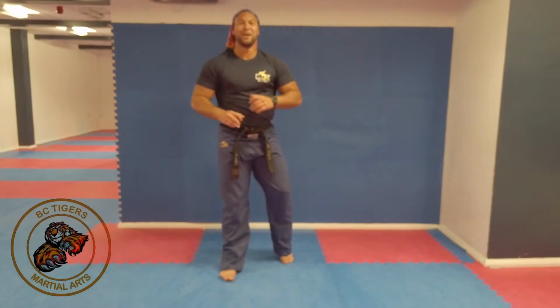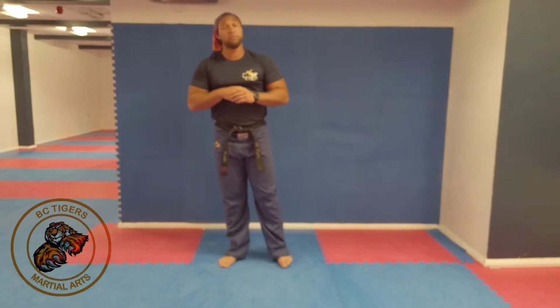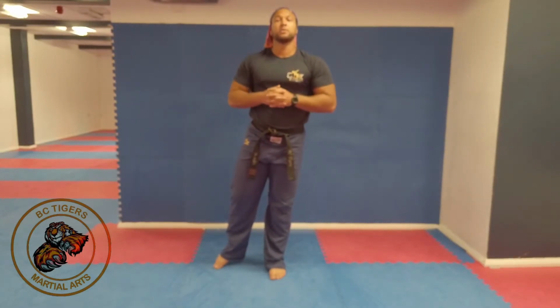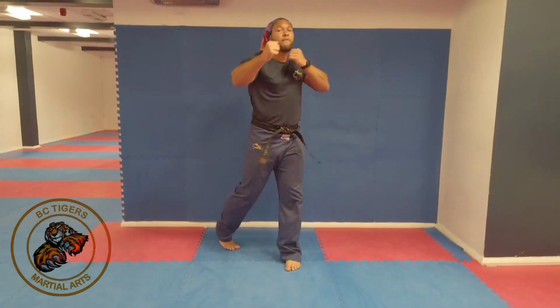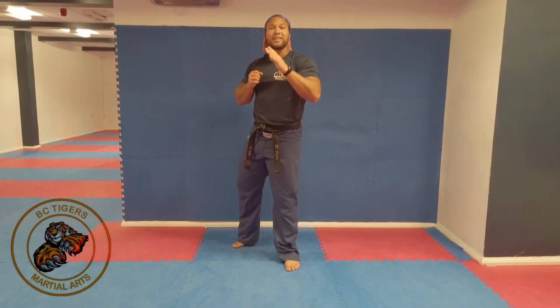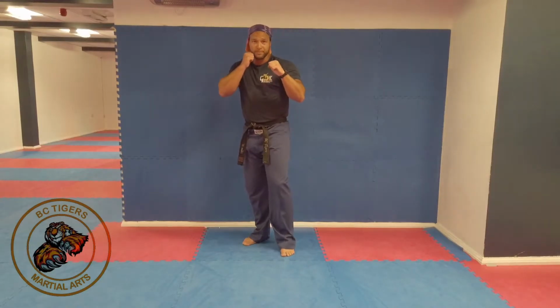Great work. Back into your left fighting stance. And now to add on the final move to this combination. So after we have completed our roundhouse punch, we add a reverse punch to finish. That is our 5-move combination today. So watch me.